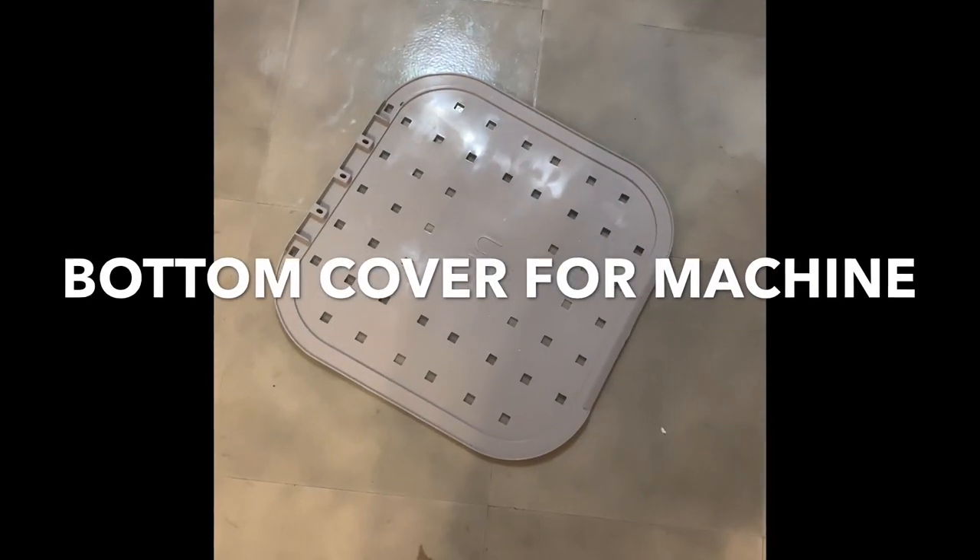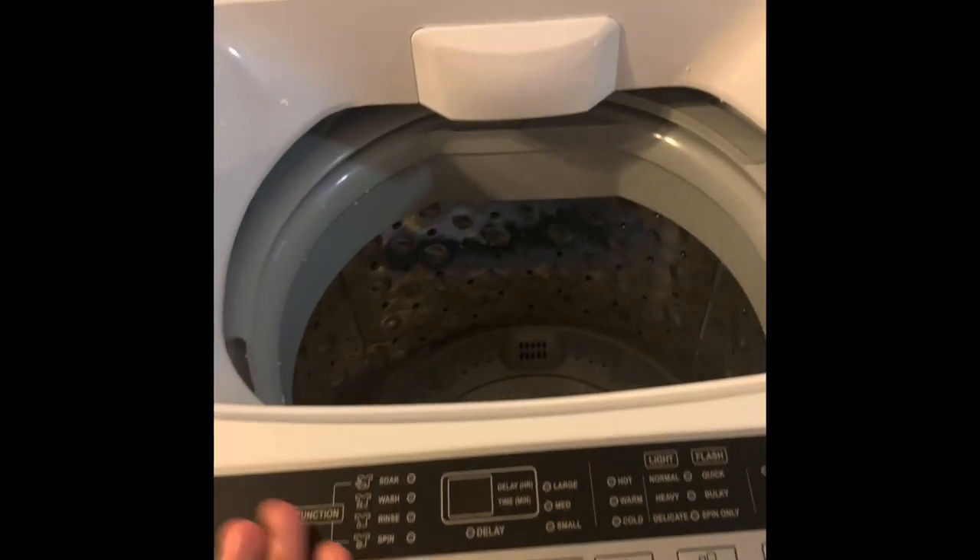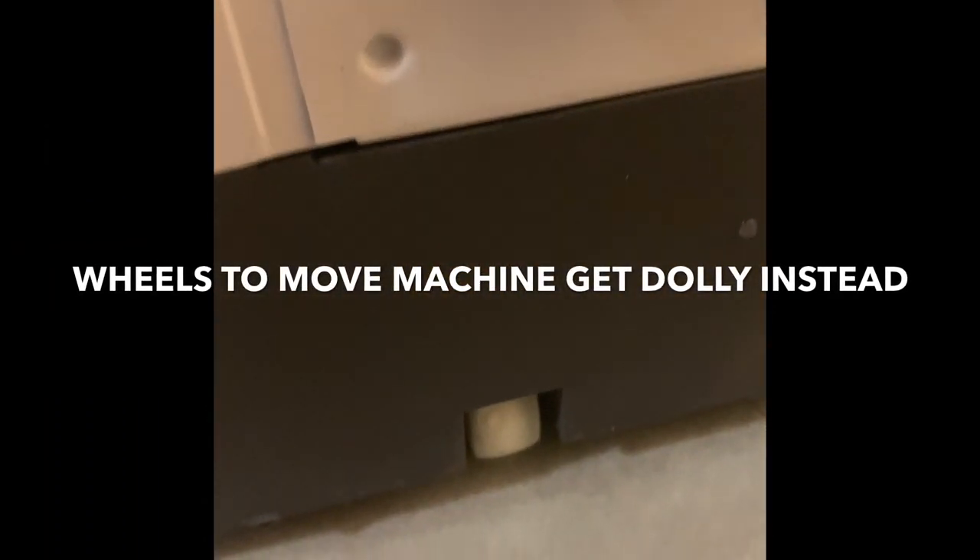It also came with this little gray thing. I don't know what that is, but stay tuned. I forgot to show — it does have little wheels if you need to move it. This is very heavy. I struggled trying to get it into my house, but I got it in. FedEx left it through my threshold, put it in, and that was pretty much it.